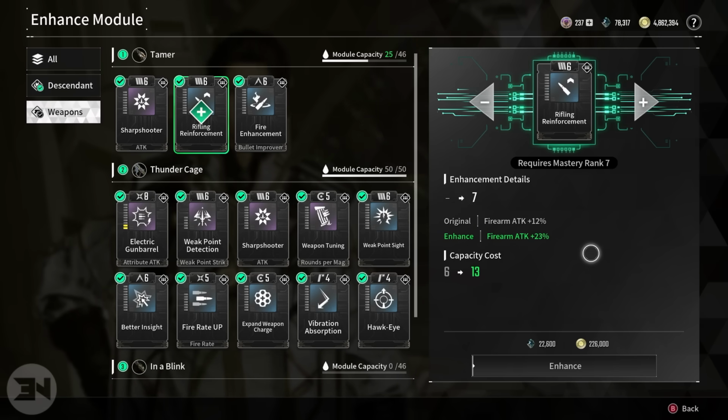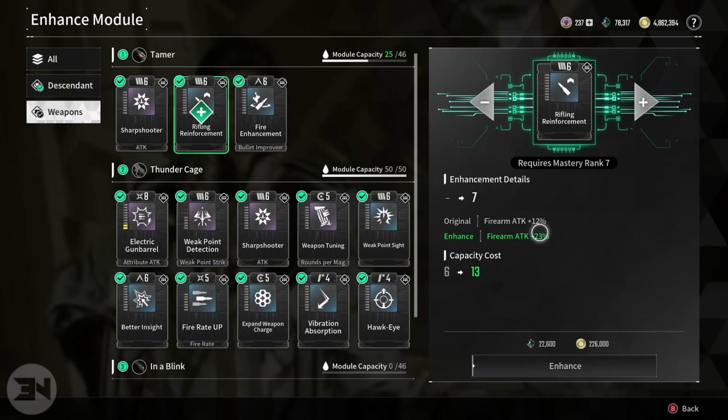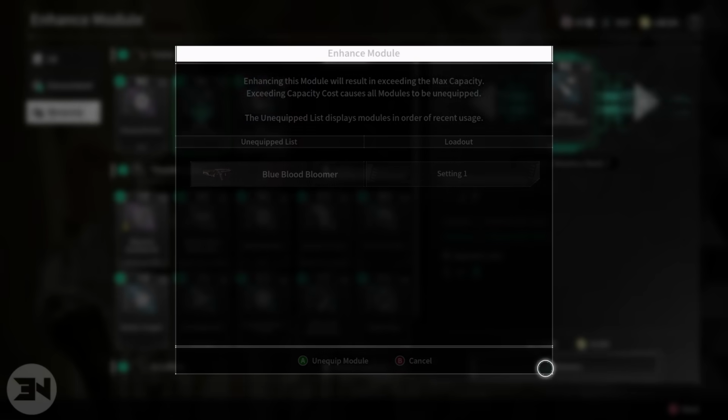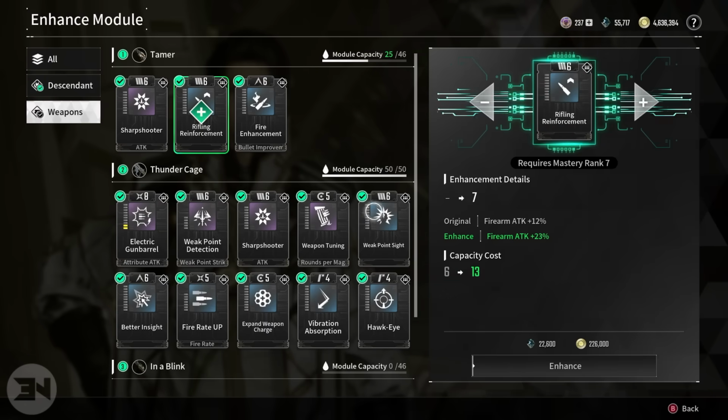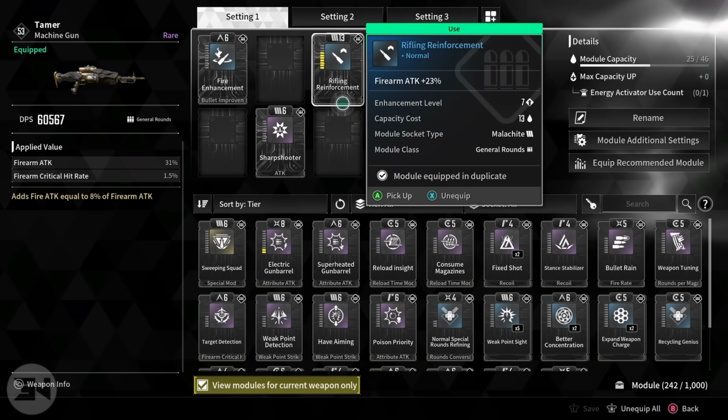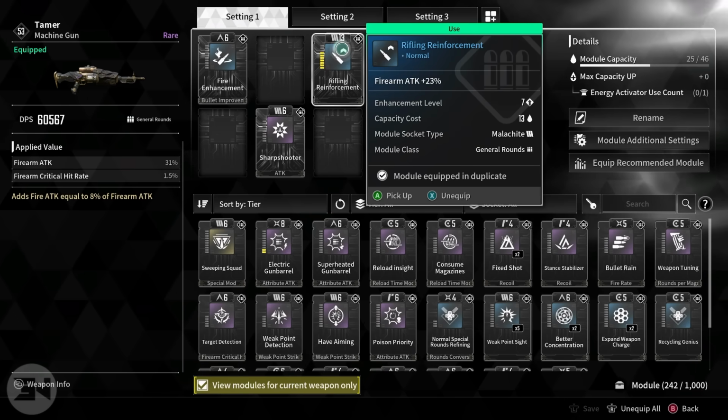I don't have a dramatic amount of Kuiper shards, but you can see that my firearm attack now is, or will be, plus 23% instead of plus 12%, and you are going to see the damage increase of this rifling reinforcement mod on this weapon. And what's great about this as well is because it costs 13 capacity, you can actually halve that.